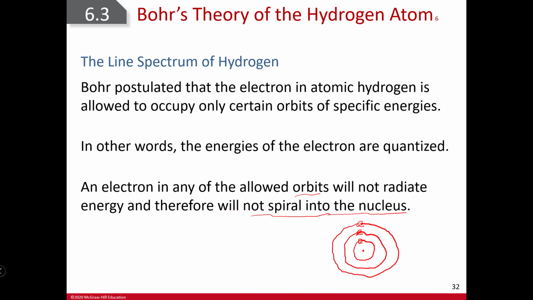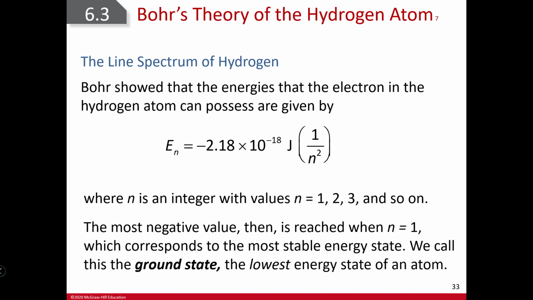All right, so that's Bohr's argument for why there's such a thing as line spectra. It's not that the atom looks like this, which is Rutherford's model, with a positive nucleus and the electrons just anywhere around it. Instead, the atom looks like this, where we have the nucleus with the positive charge, and the electrons are in specific orbits, specific energies, quantized levels. And so everybody's like, oh wow, this looks great.